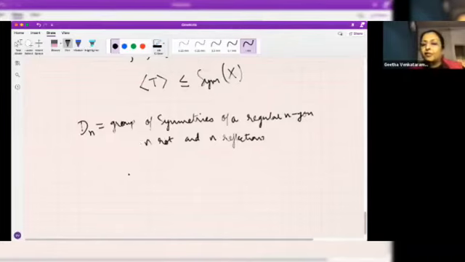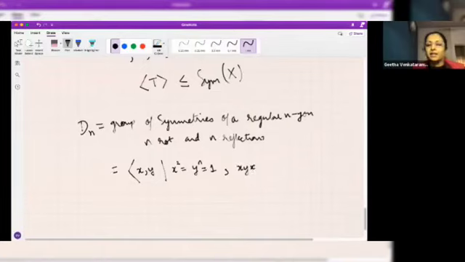But today, just now, what I want to do is to quickly write down a different way of looking at Dn. It's called a presentation for Dn, but I'm not going to go into the theoretical detail of why this is a presentation. Basically, this is a format in which you give generators and relations. So I'm going to write this as x comma y such that, and I'll explain what this means, x square equals y to the power n equals 1 and x y x inverse is y inverse. Okay, so basically at your level, the way you should interpret this is that this is a group generated by an element X which has order 2, element Y which has order n, and the relation between X and Y is given in this way. That is, if I conjugate Y by X, then I get Y inverse.